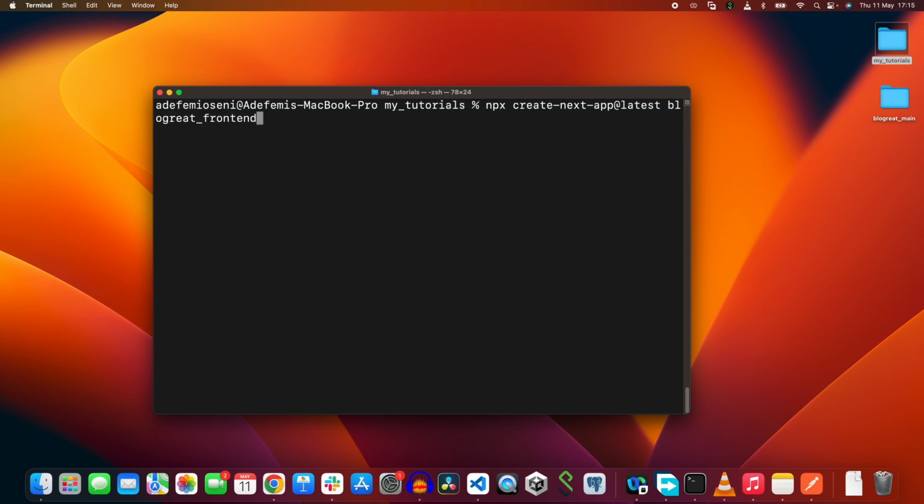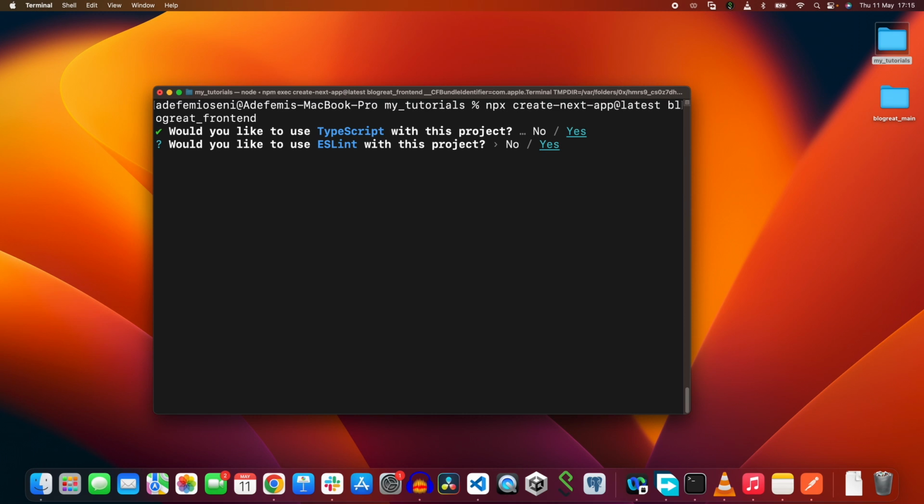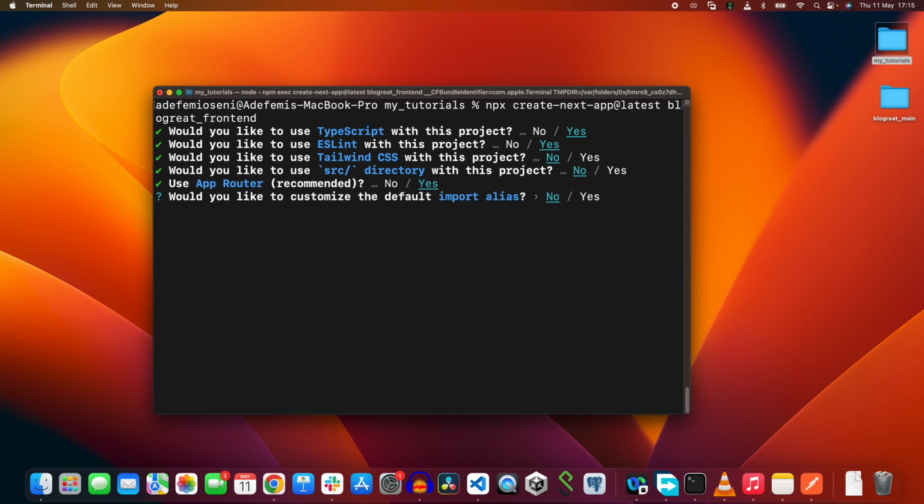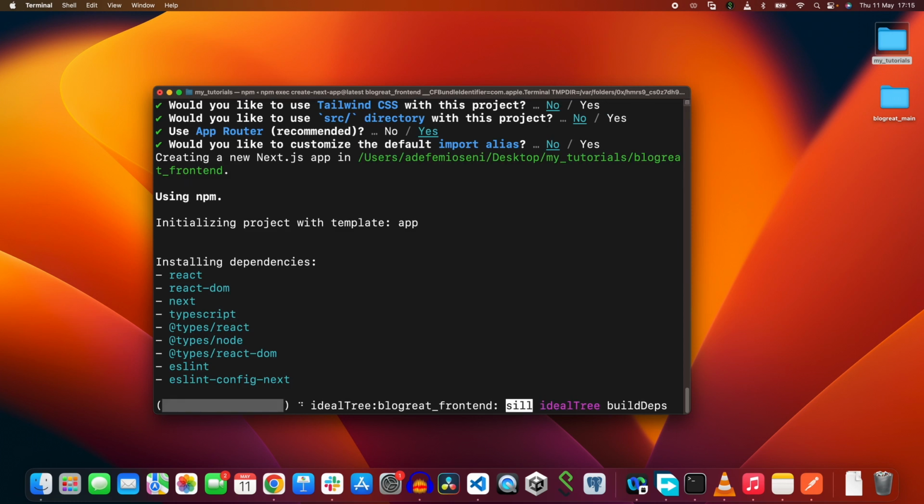Okay, so with the latest Next.js flow, it's going to ask us a lot of questions, which we are going to either answer yes or no. So we are going to follow along with that as well. As you can see, would we like to use TypeScript, which is yes, ESLint, yes, Tailwind, no, source directory, no, app router, yes. I'm not sure what this does, but I'll just choose no, since that was the default by the way. So this is going to run through the process of creating the project for us, and we'll wait for it.